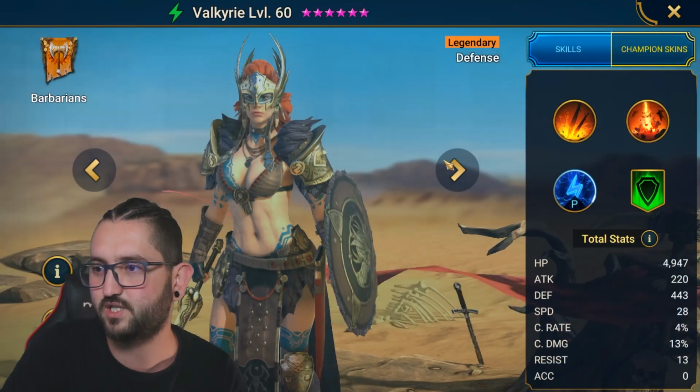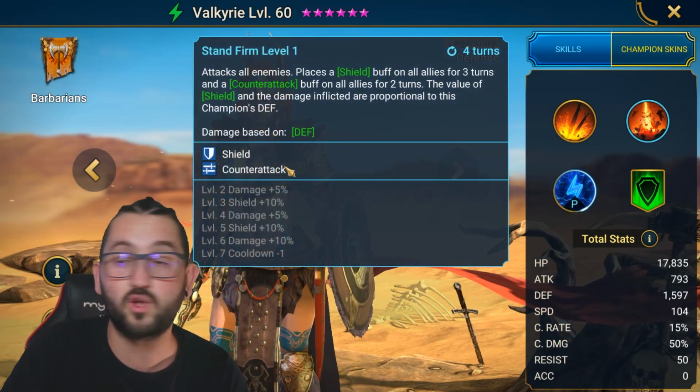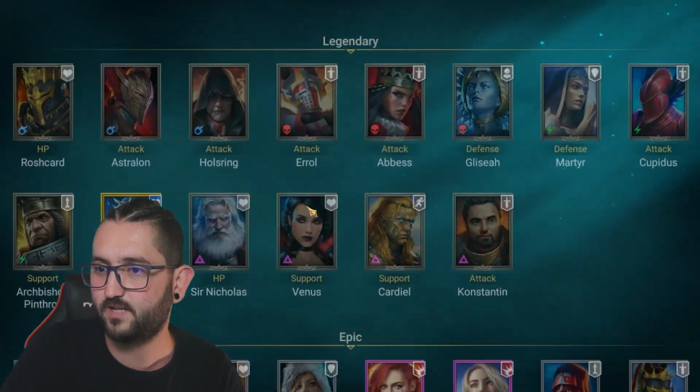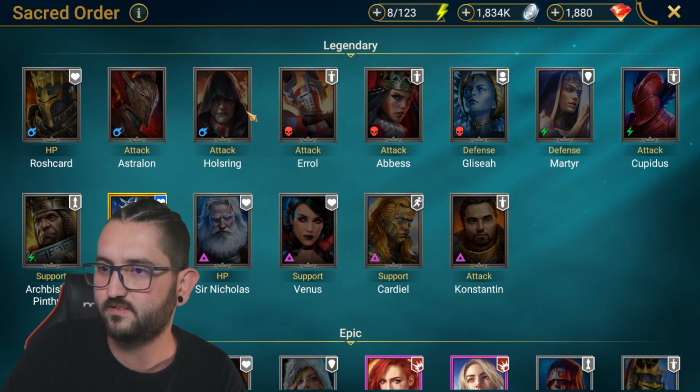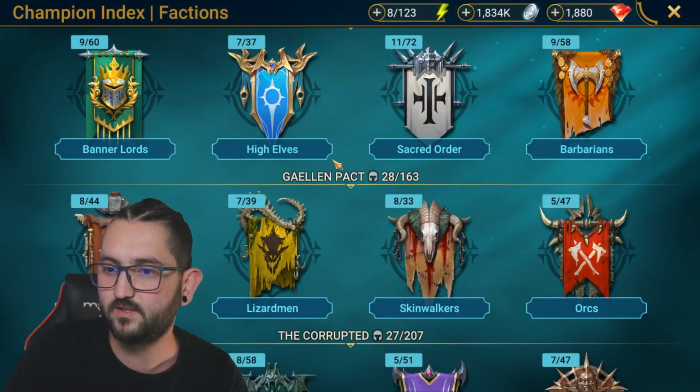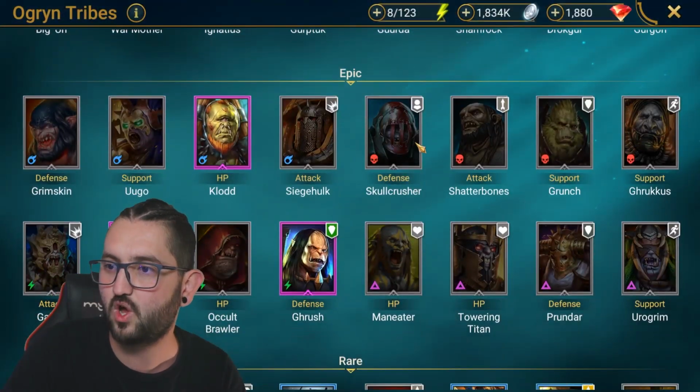Honestly, there's like 2 legendaries, which is Valkyrie. I mean, I'm talking about AoE counterattack. There's Valkyrie that does that. Then there is a Martyr that does that. Where is she? Same thing, AoE counterattack. And then there's an epic in Skullcrusher.